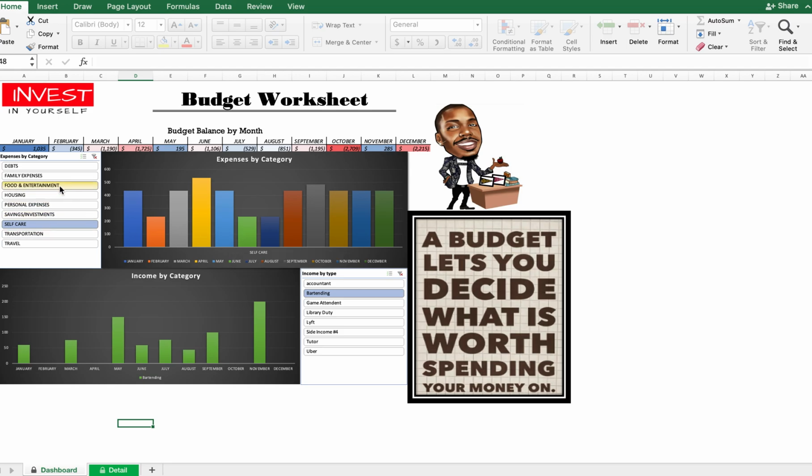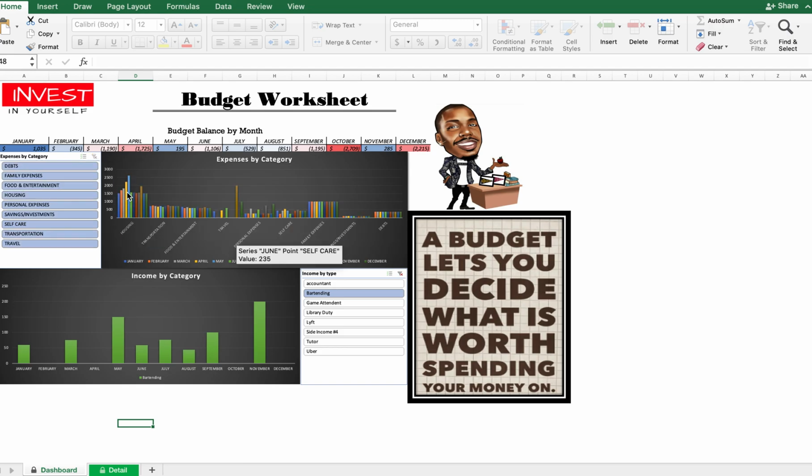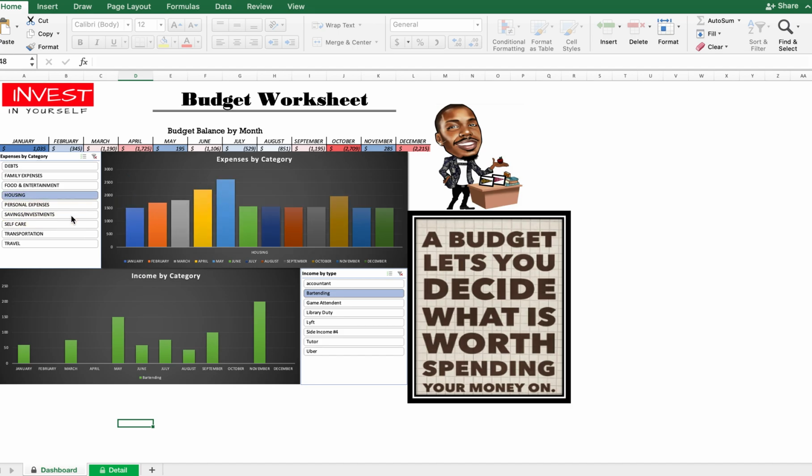And so this is something that you can do. And if you want to see them side by side, all of them together, you just click this exit filter, and then all of them are next to each other for those specific months. You can kind of see that. And if you want to go back, you just click it again and it lets you know where it's at. So those are your expenses.